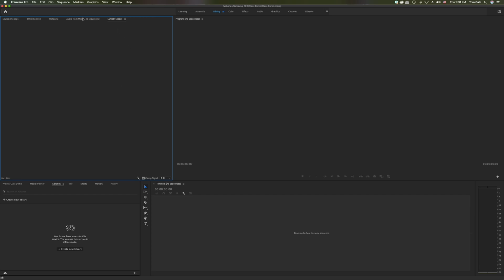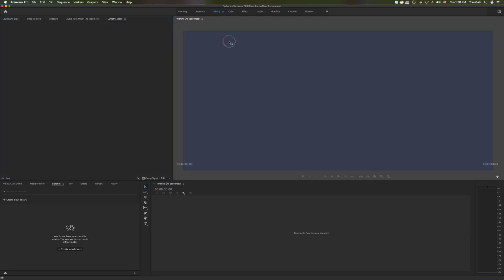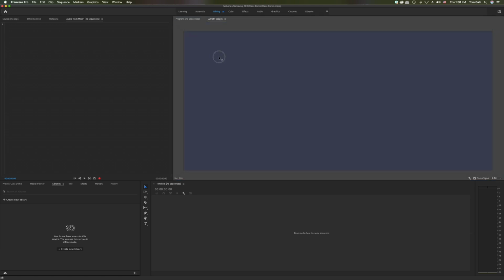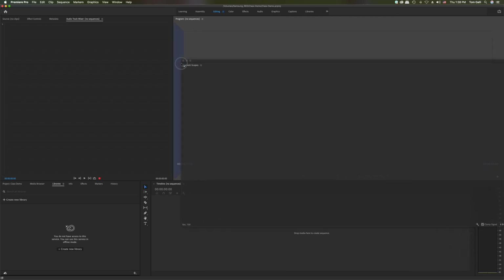It gets even better. Any one of these tabs I can pull away from where it is and move it somewhere else on the screen. So I could take my Lumetri scopes, for example, and click and drag that, and I can move it over here into the same window as the program. So now I can go back and forth between my program window and my Lumetri scopes window. Notice that as I click and drag it, this weird kind of interface happens where right now I'm in the middle. There's a large rectangle in the middle, but there's also one on the top, bottom, left, and right. So I could come over here to the left, or to the bottom, or to the right, or to the top. So I'm going to put it over here on the one on the left.